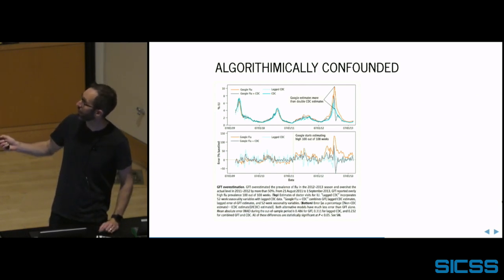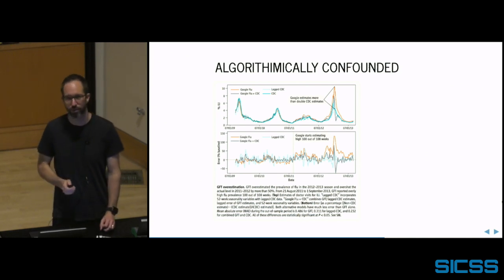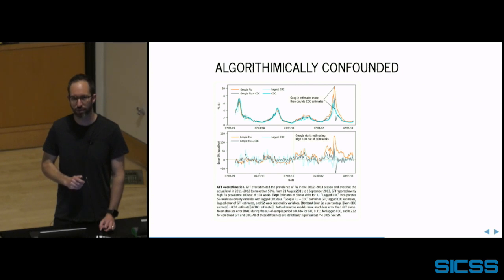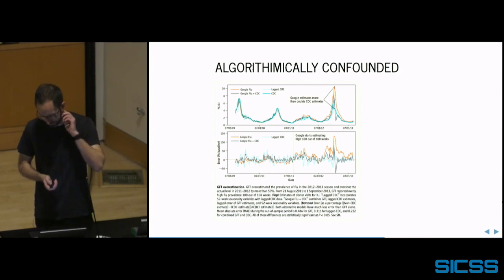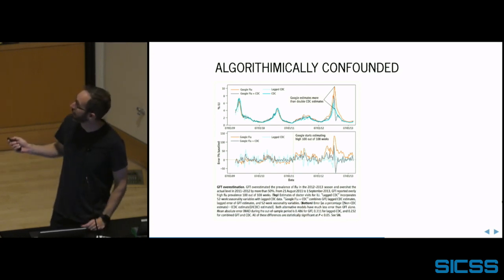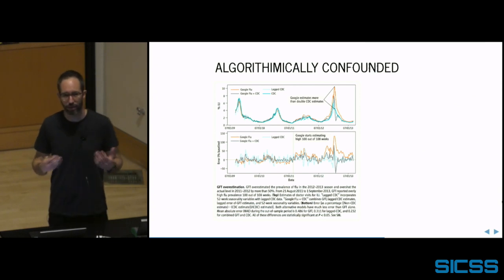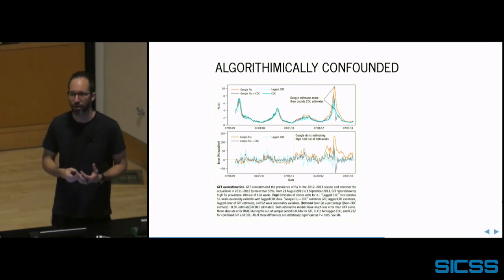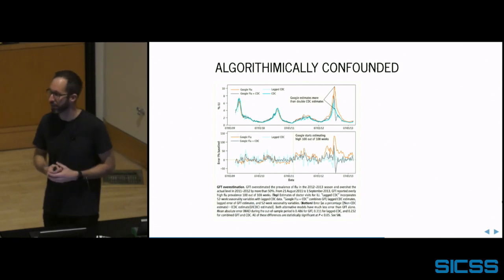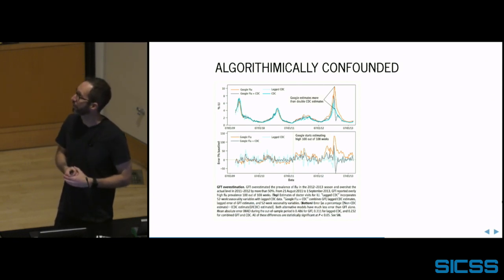So up here, you're seeing Google in blue and the CDC in orange. And you see this pretty remarkable tracking. And this is a point where people, particularly zealous people, were saying things like, well, maybe we don't need to do influenza surveys anymore. Maybe we can use Google Flu. And then on one day in late 2012, the Google estimates nearly doubled the CDC estimates. As you might imagine, there was a lot of anxiety. What's going on? Are we experiencing a new bird flu, a new pandemic, a new burst in influenza?